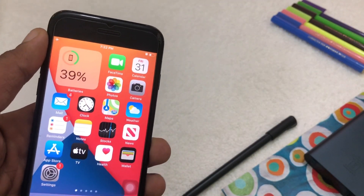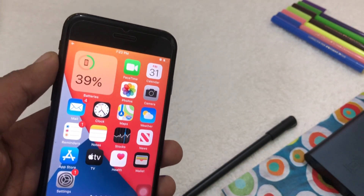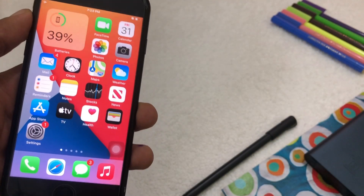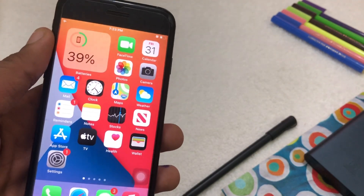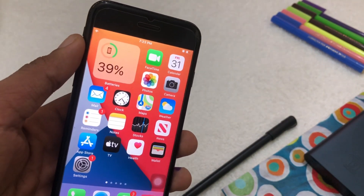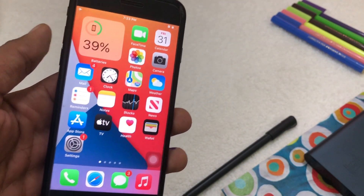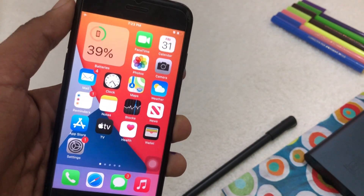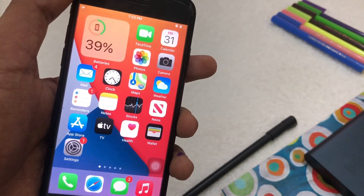What's going on YouTube, this is Keshav from iDevice. iOS 14 developer beta 4 as well as public beta 4 is going to drop within a few days, and in this video we are going to talk about iOS 14 developer as well as public beta — what's expected and the release date. Make sure you watch till the very end so you don't miss anything.